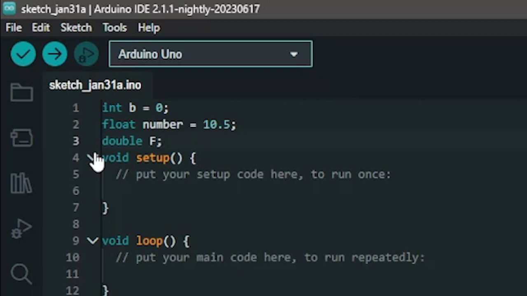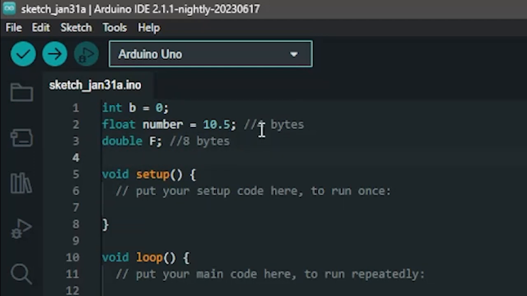But there's a question. What is the difference between float and double? For the most part, there wouldn't be any difference, but there is a major bit of difference. Floats store their digits in 4 bytes. However, doubles store their digits or values in 8 bytes. Now, what's the difference between that? Well, that means doubles can store more decimals in them, which means if you want far more accurate numbers, we can use doubles. But for now, you don't really need to bother as much with that. Another type of variable we got is character.